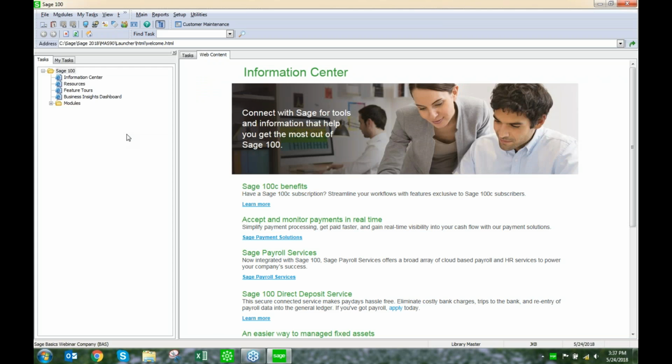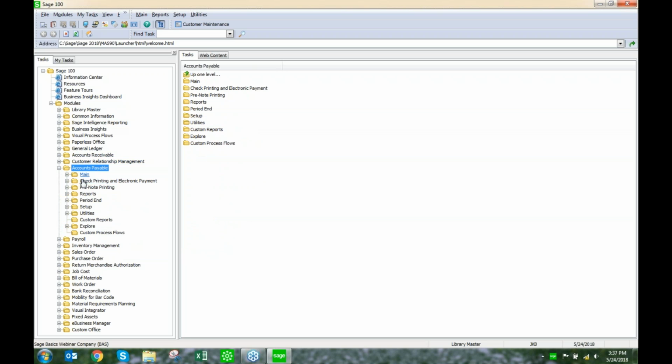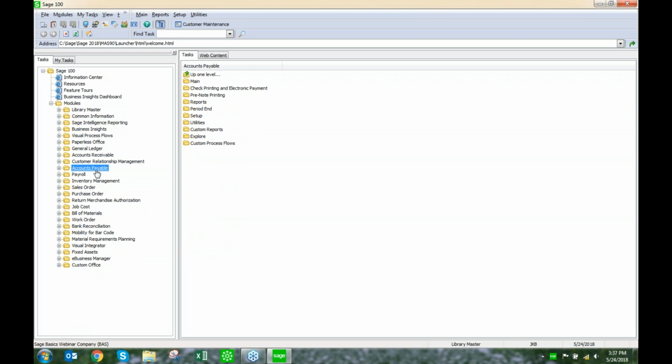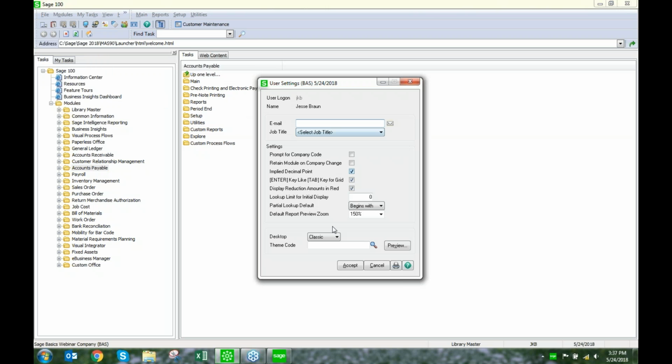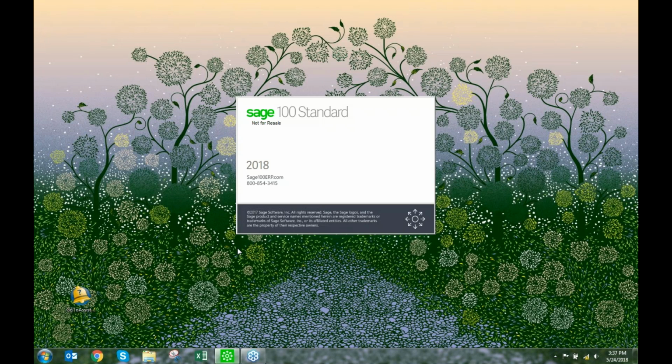So you can see here now we're in the classic mode, and we can have our lists of modules by folders and dig down. This is the classic mode. The only thing with the classic mode is we are not going to have as many options to change the way your screen works as in the standard mode. So I'm going to show you those options by switching back to standard. And again, I've got to close and reopen before the changes take effect.